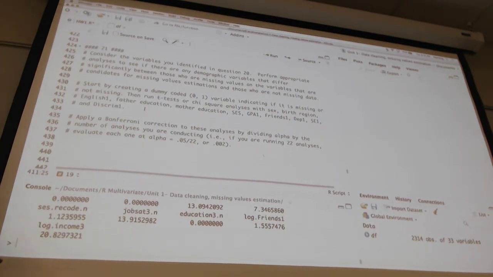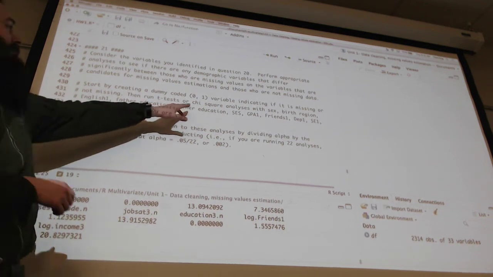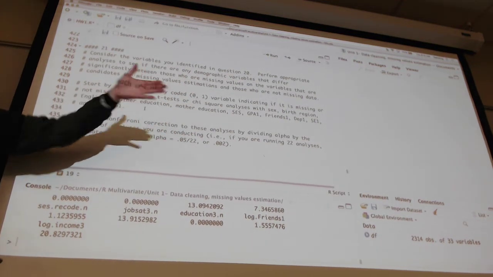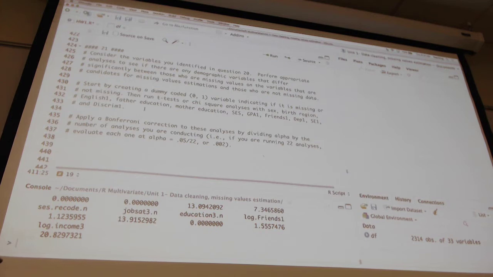And then we'll treat that dichotomous variable, we will look across our variables like sex, birth region, English, the education stuff, look across all these variables using either a t-test if it's some continuous thing or a chi-square test if it's a categorical thing. And then if it's significant, that tells us there's something systematically related between missing values and this particular variable. Whereas if it's not significantly related, then we feel more confident that it's missing at random.